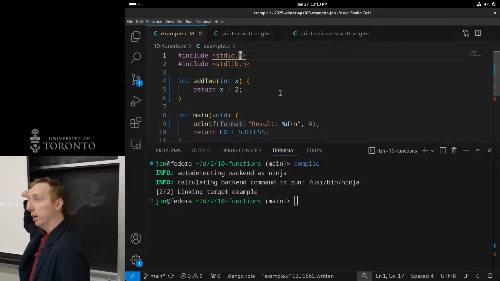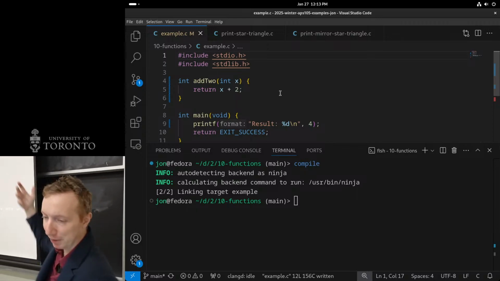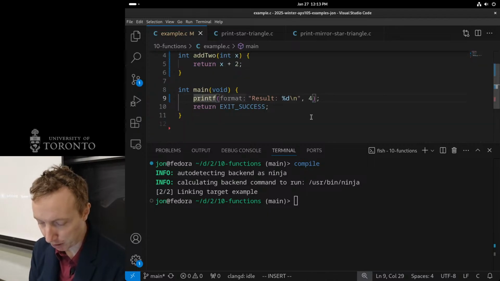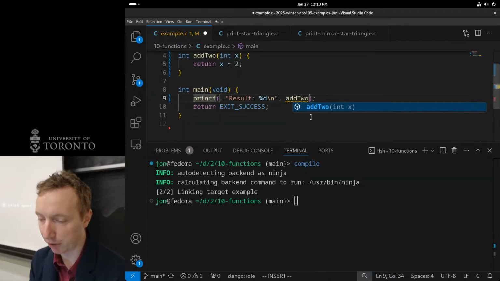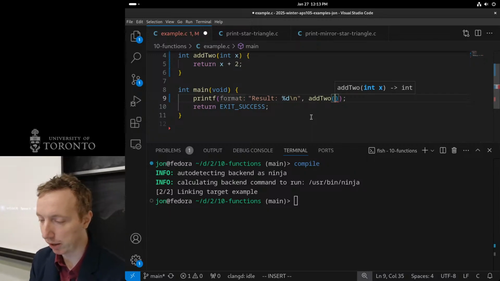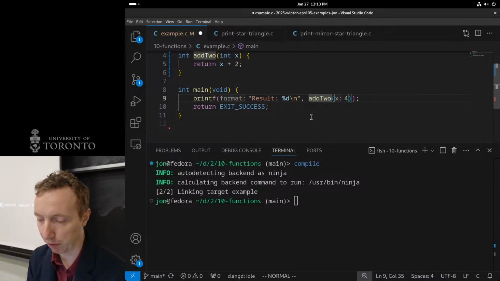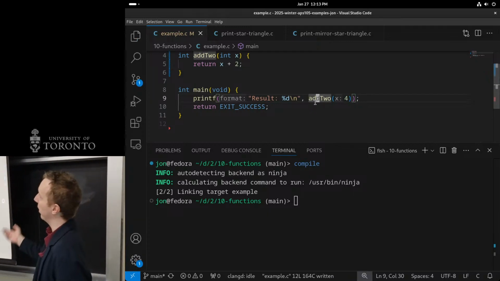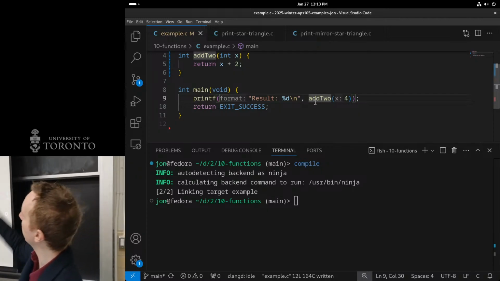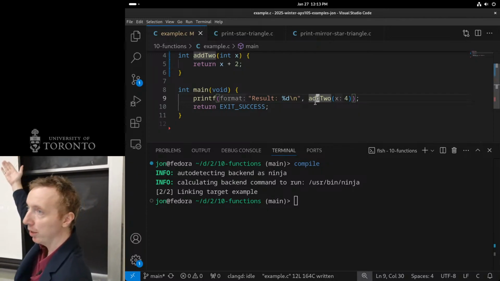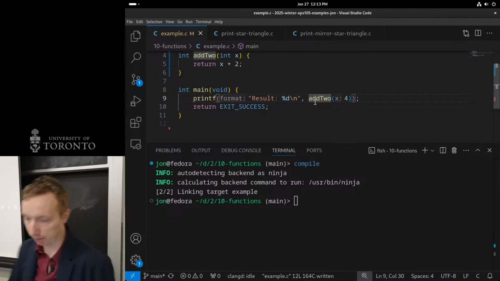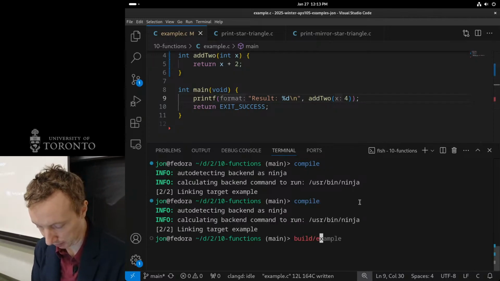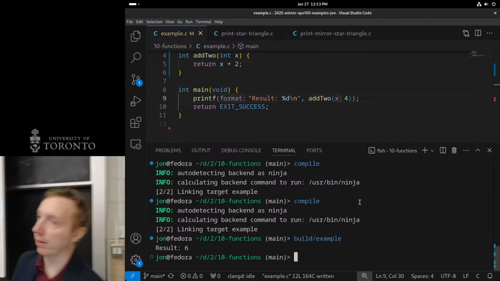And this will be frustrating because it will do some silly things, so we'll go over that. But now instead of 4, here I can actually use my function called add2, and I could give it the input 4 or something like that. So now I can use this function in place of just using the value, and the result of add 2 to 4 should be the result 6, right? So if I compile and run this, it's just called example, the result is 6.